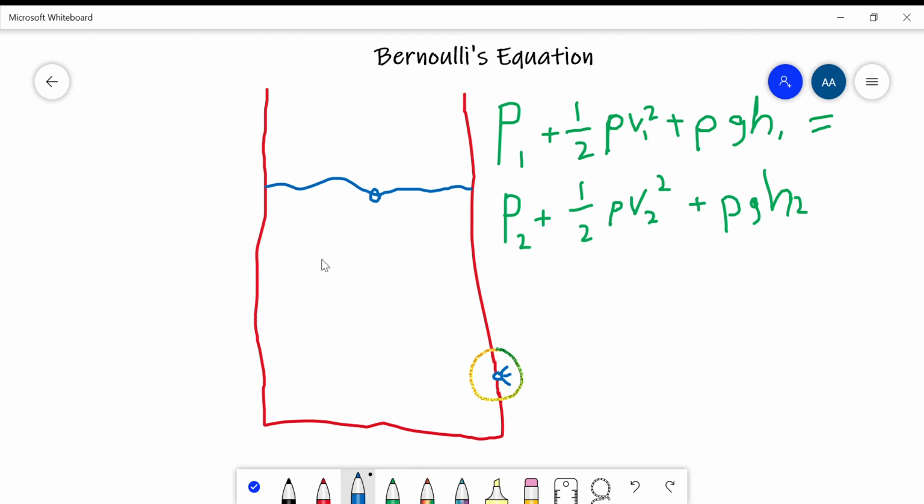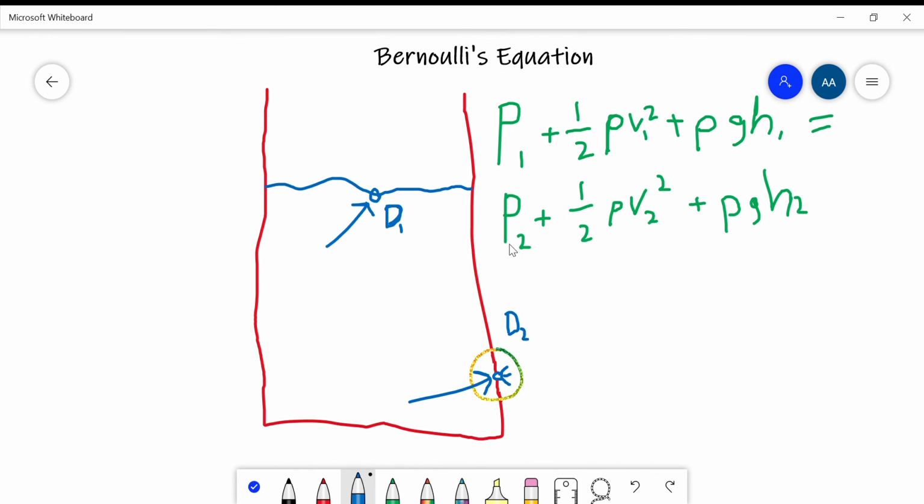So what's going to happen is we're going to take the information at this point, just for our purposes. You could take it at any other point, and this point right here. So let's say that this is point 1. So we're going to, let's say this is D1, why not? And then D2.